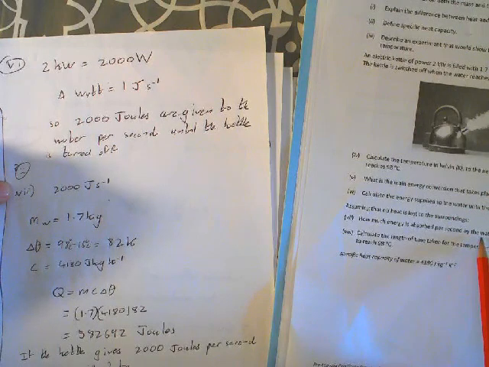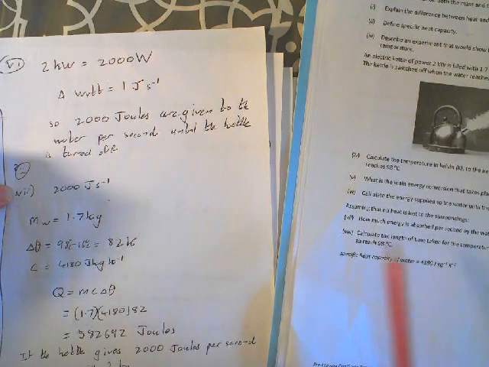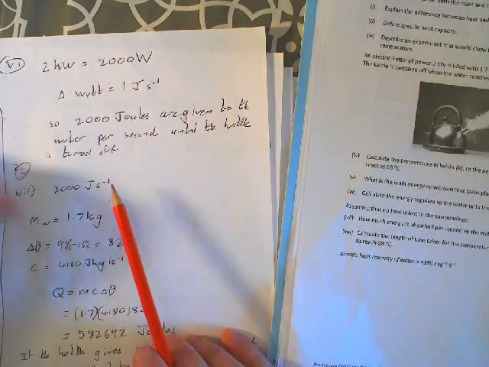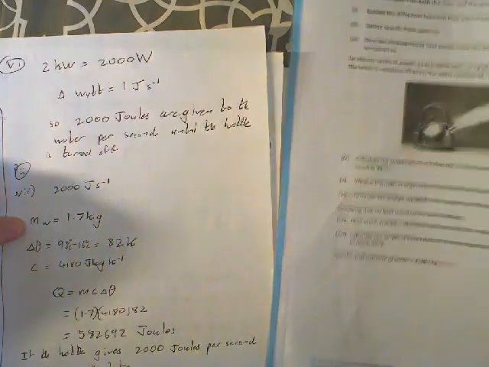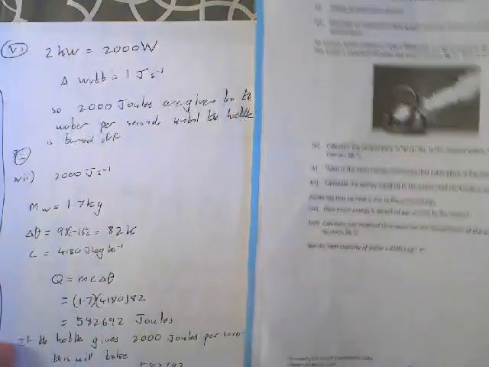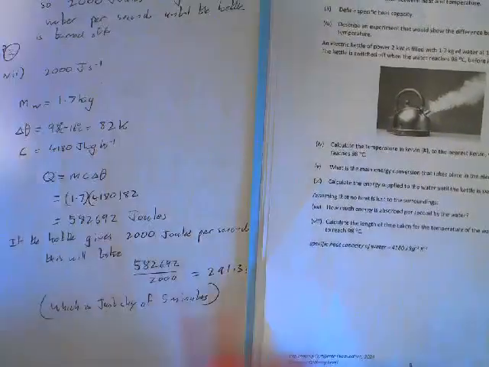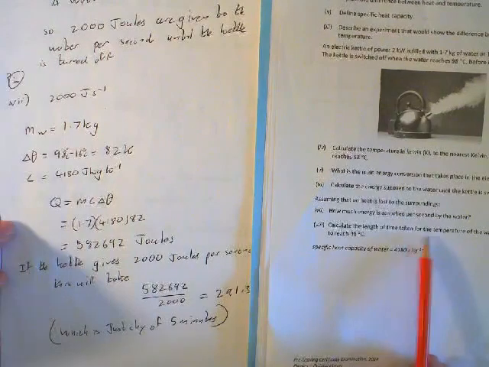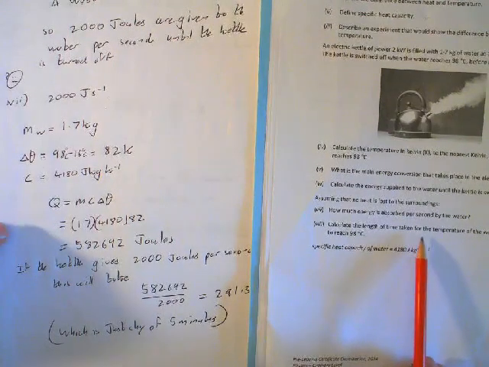I must be misreading this here because how much energy is absorbed per second by the water? I'm missing something here, I think, because I think it's also 2,000 joules per second. So I'll clarify that when I get access to the mark scheme, but it seems like a bit of duplication there. Okay, final bit. Bit of a tricky enough calculation.